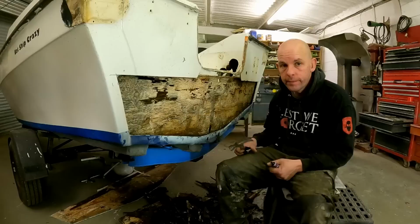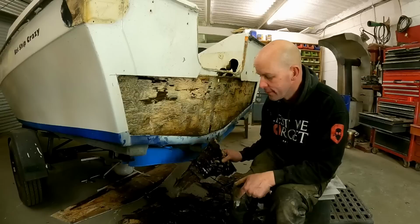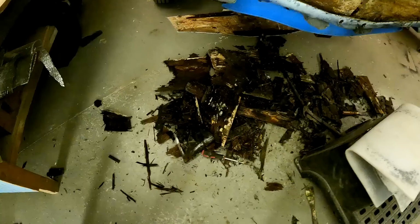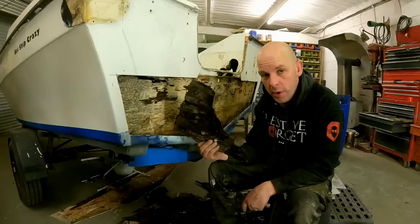So even if the transom looks good from the outside, even if it's a little bit soft, it's going to be absolutely dead. So what we learned, basically, is it's well worth changing it. We've got a big pile of rotten plywood, basically. We're quite used to rotten plywood, aren't we?